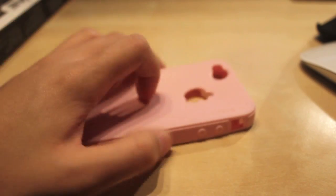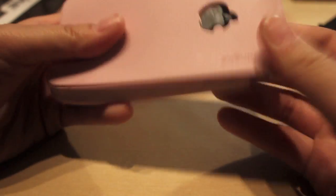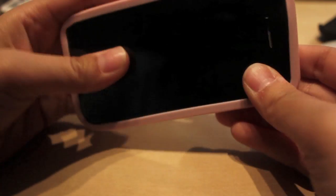But it just looks great. So let's put the case on. Let's stop talking about it and just put the case on and see how it fits. So it just fits like any normal silicone case. There's no real method of putting it on. Just make sure that your edges go around.